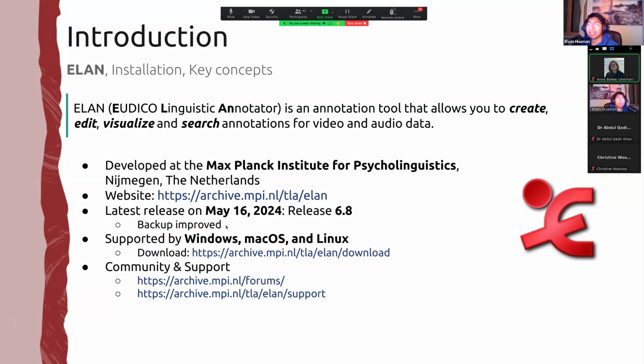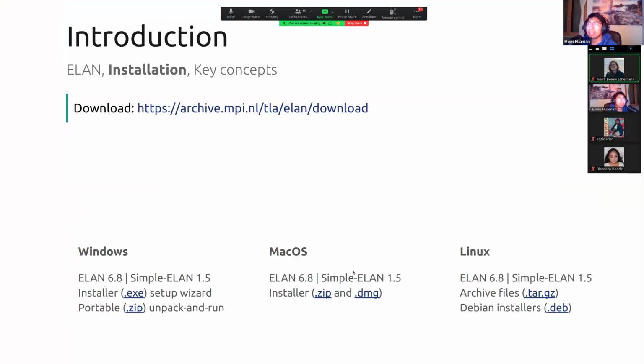There is a community behind that supports the ELAN software, so check it out when you have questions regarding the ELAN software, plugins, extensions, or whatever. You can contact them in the forums or go to the support. The links are in the slides.